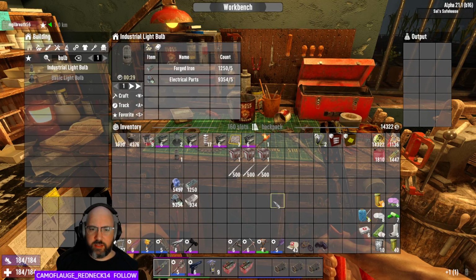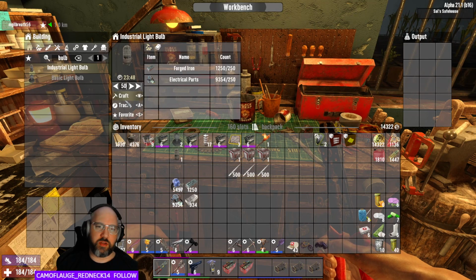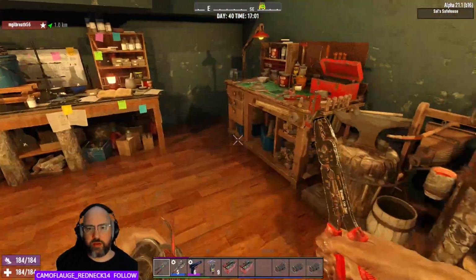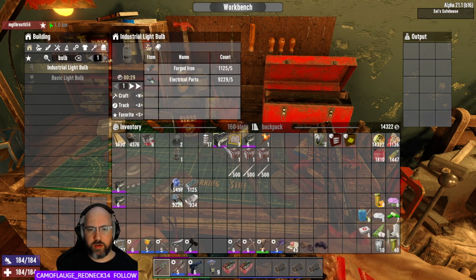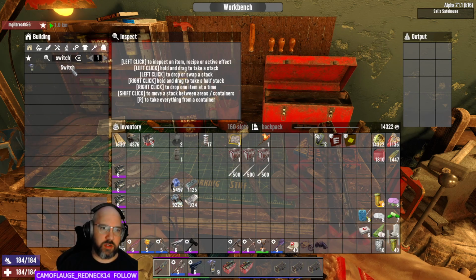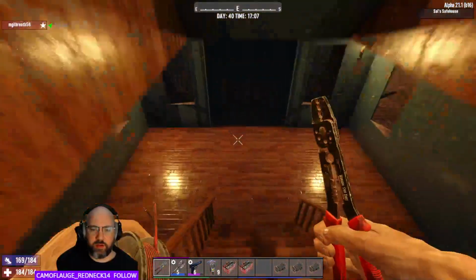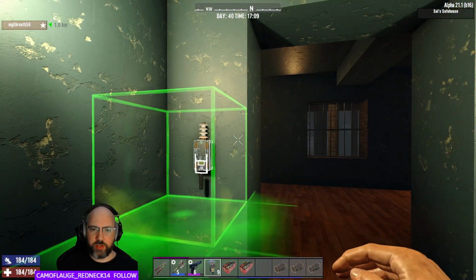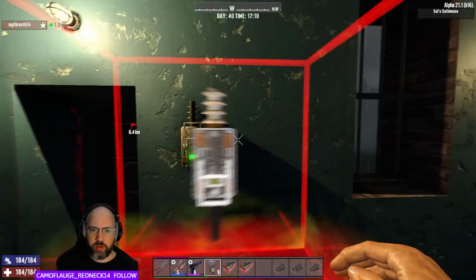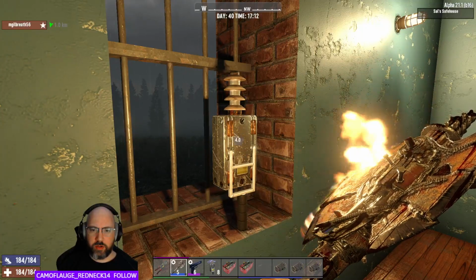Okay, so that's that. Let's make a bunch of industrial light bulbs. Let's make, like, 50. Maybe not 50, let's do 25. Okay. Do I have switches? I do have switches. Okay, let's make some switches. I'm gonna make a bunch more of those. Make like 10. I want to try something here. I put a switch. Okay, I can pick up switches.